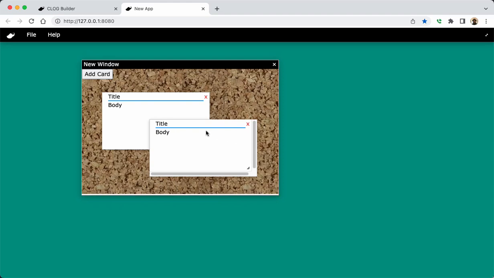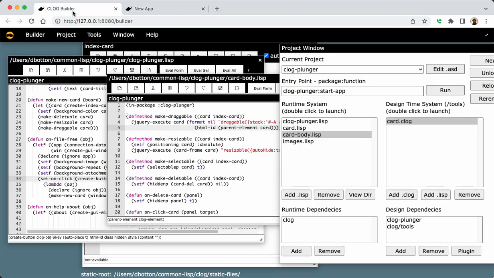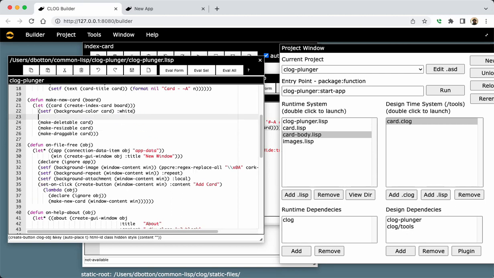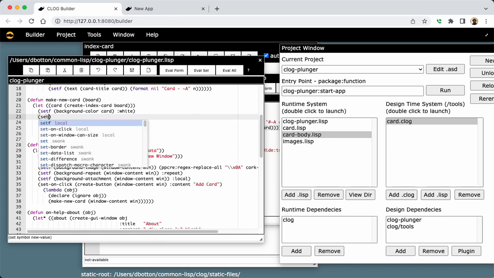And there's one more thing I want to add today. Okay, let's go back. And what I want to make editable. I want to make each card that we have, I want to make the title and the body editable. So to do that, it's actually pretty easy.